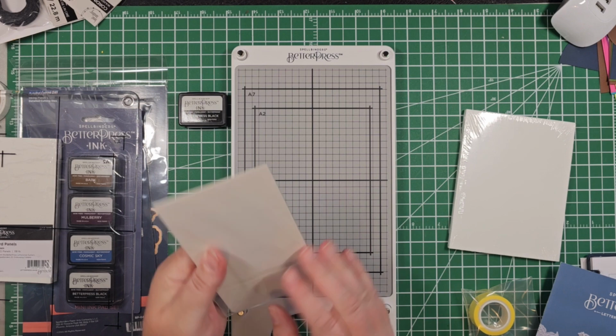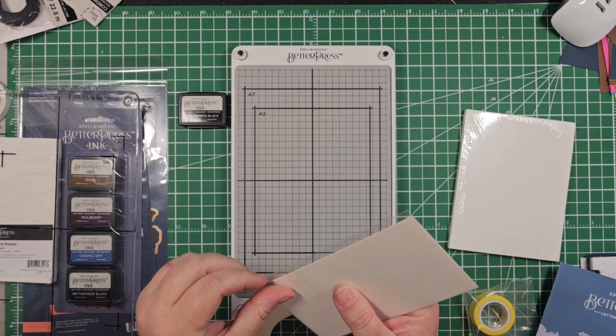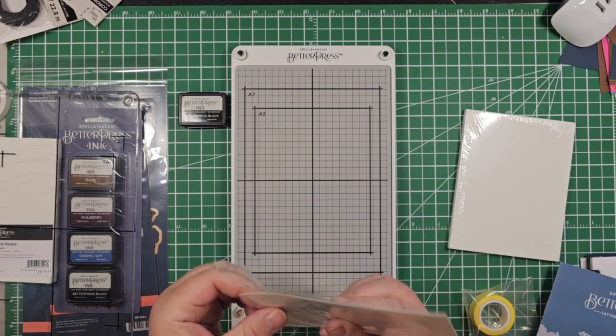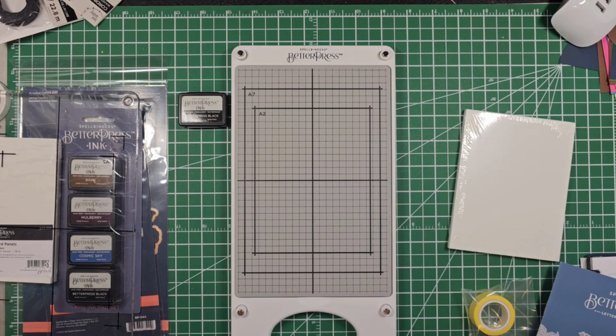This is a beautiful plate that actually comes with it. So even if we didn't have the extras, you could still start playing right away because it basically comes with everything. They have thought of everything. This is a Spellbinders product, and this can be used with a number of different die cut machines.